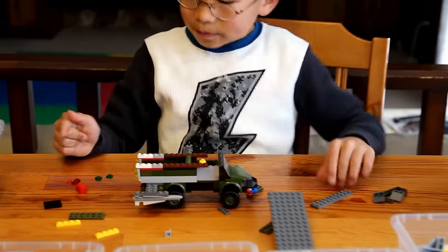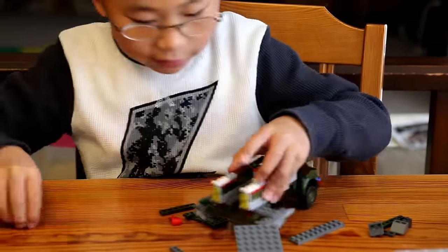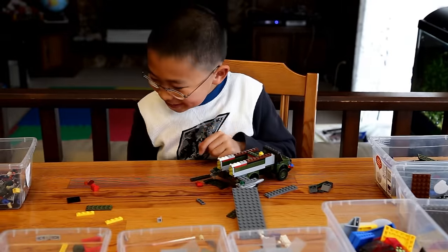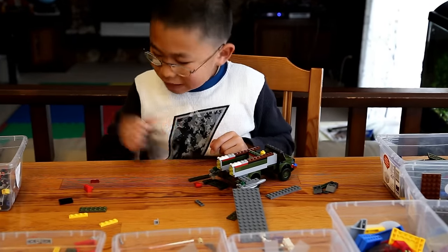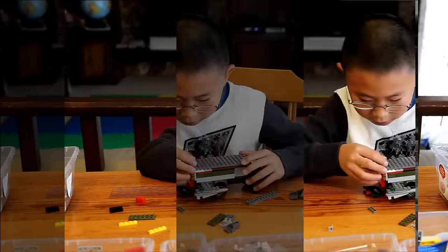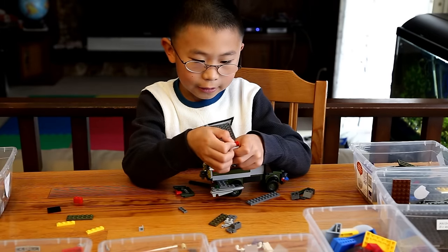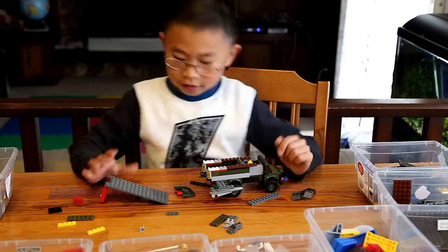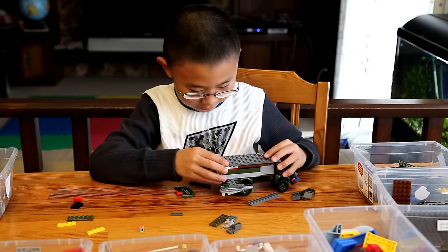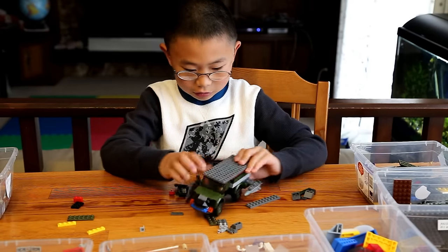There. Now, I'm gonna put two green lights on the rocket boosters. One green light there. And now another green light there. When the green light flashes, that means the rocket booster is on. Now I'm gonna put some light on here. I'm gonna put this red light under here. Now, I believe I can put the roof on. There. Don't worry about this part. It will come out a little.